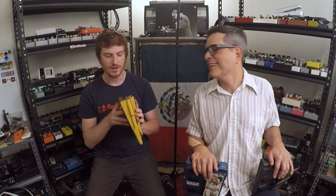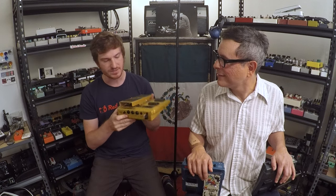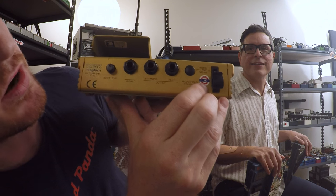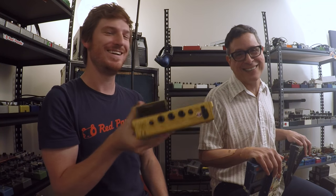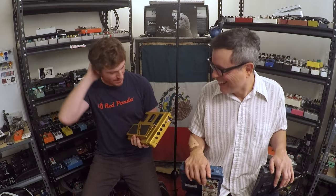Show the sticker. So, Josh Klinghoffer was kind enough to let us just hang on to it for this video. I don't know if you could see this, but there's even a little custom sticker on there so people don't steal his shit. So if Jonathan Hischke has a pedal on his pedal board, it's got that sticker, it's not his pedal. Right.